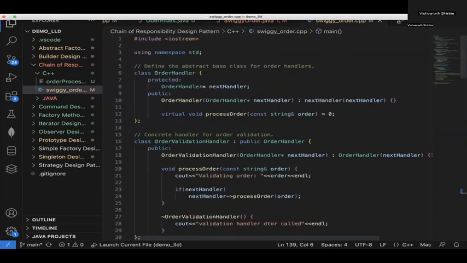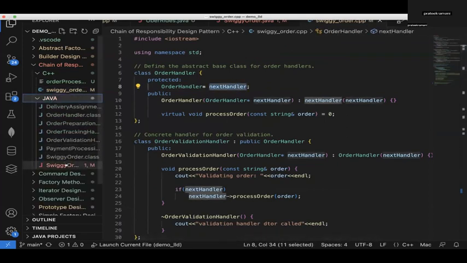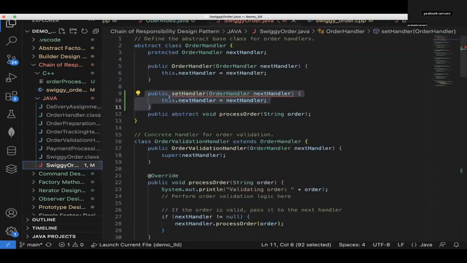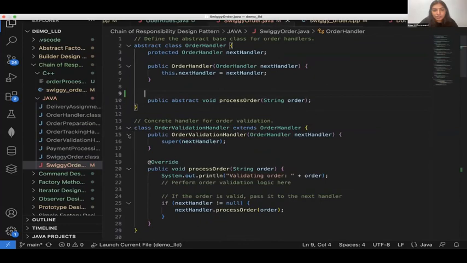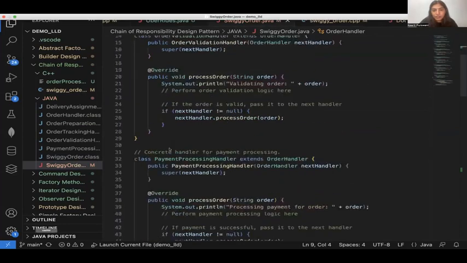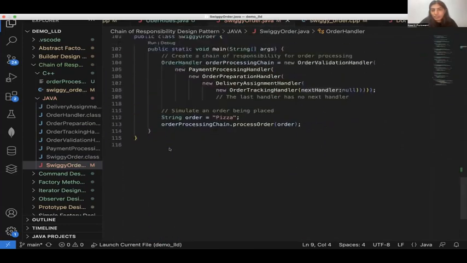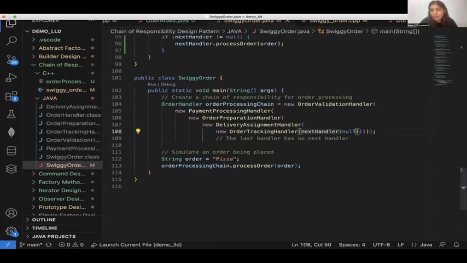Okay. So as per the code, I have 2 questions. If we are keeping it at the interface level, that next successor, for the handlers which don't need any successor, that case would be a null case, right? In that case, yes. So here you can actually see it. Here in the order validation chain, the last one that I am passing is null.